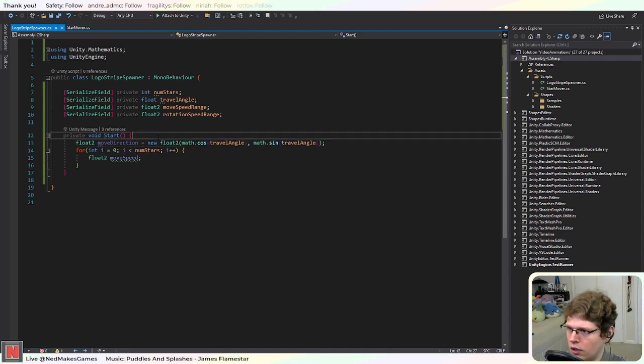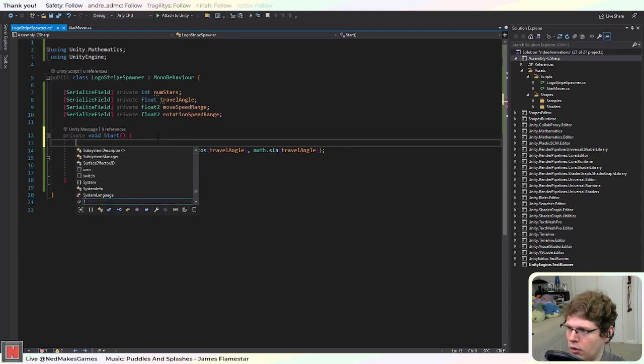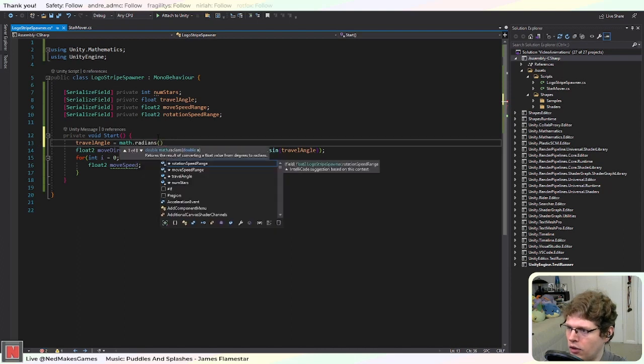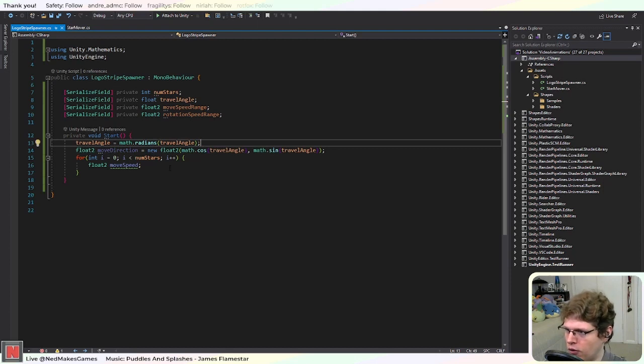Okay, yeah, and I think it'll be easier if I have it in angles, so let's switch it to radians here because the cosine and sine expect radians.